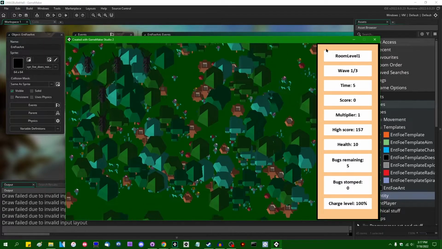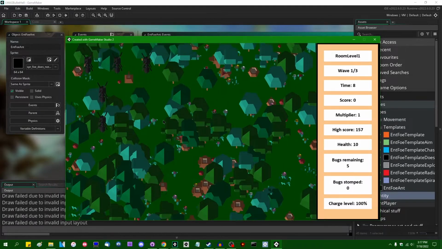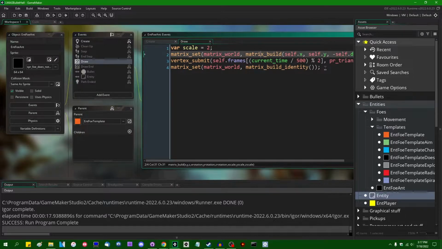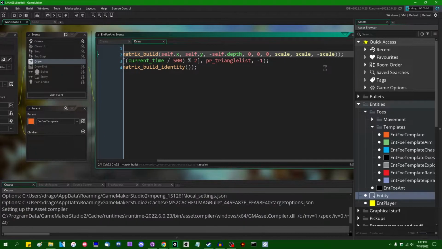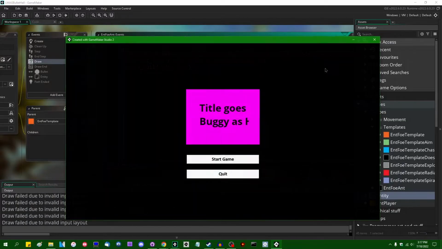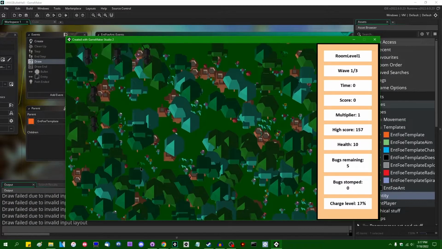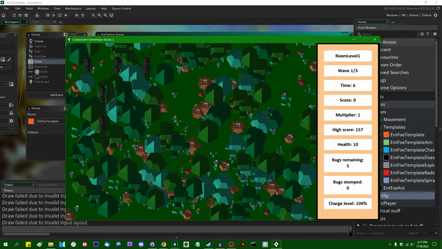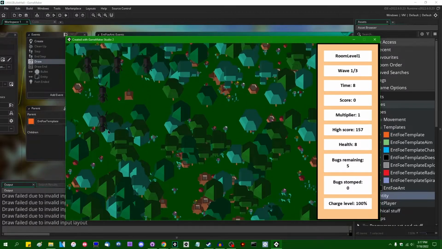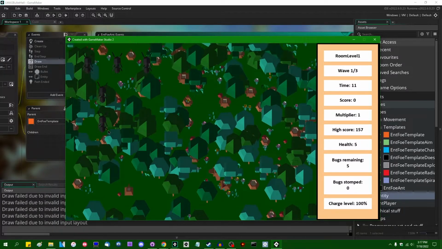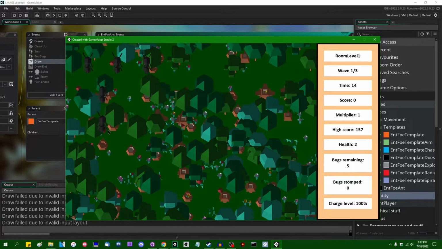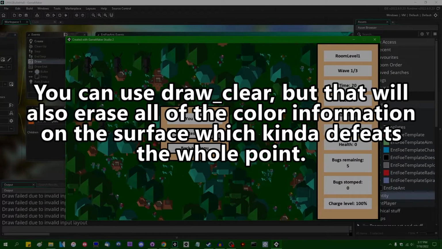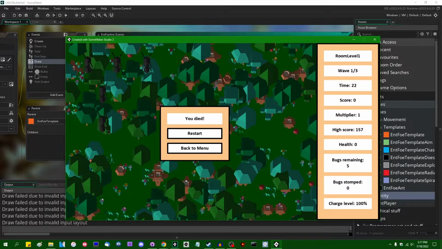Alright, that's really bad. One, I feel like they're being drawn upside down. Can I ever get through a Game Maker 3D game in which I try to acknowledge the existence of the room editor without having depth screw me over? Alright, that's better. Whatever. I wish there was a way to clear the depth buffer just without doing anything else. Anyway, at least the legs aren't being drawn on top right now. That was a little odd. I would like to figure out how to make a better walking animation for that eventually.